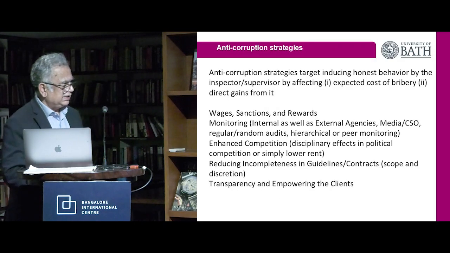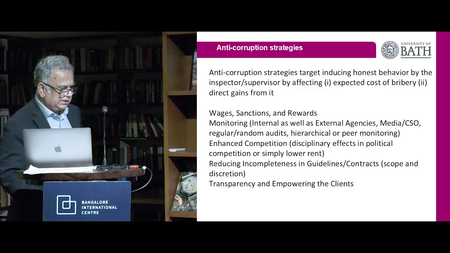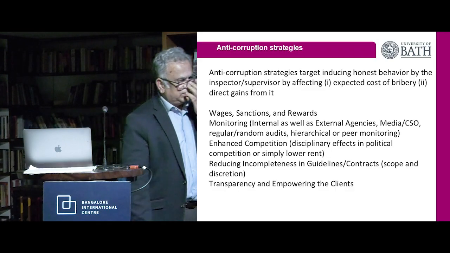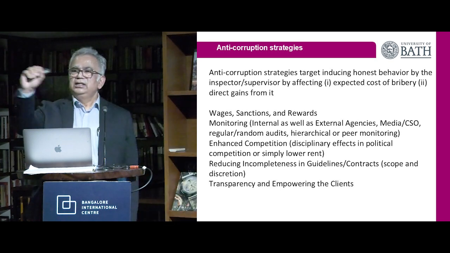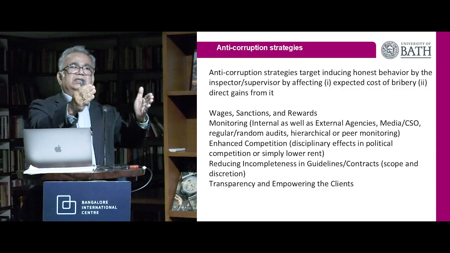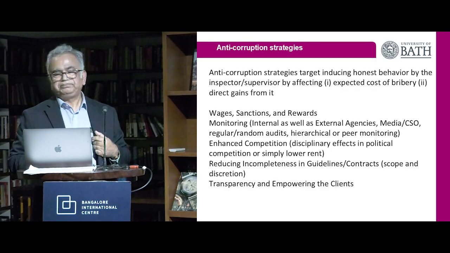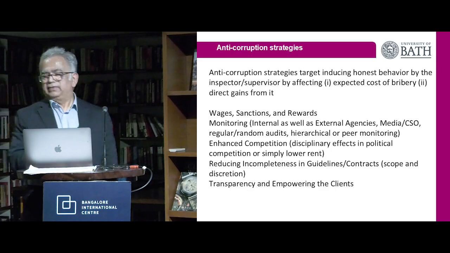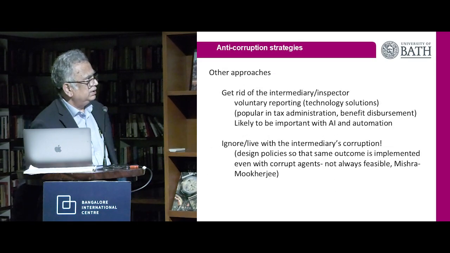Okay, so this is, as I said, a whole list of anti-corruption strategies, right? Anything that you can think of, or most of what you can think of, will be here somewhere. But that is again essentially solving a simple inequality. So I'm trying to make your expected gain from it low, and the expected cost from it high, through all these different things. Okay, I'll skip that one.